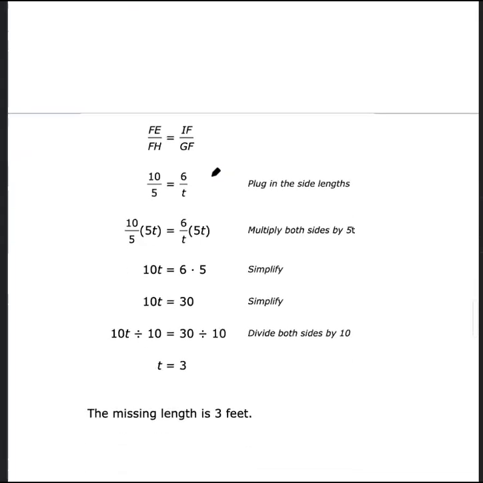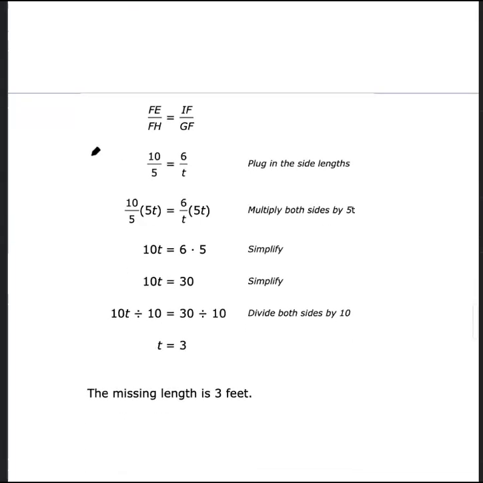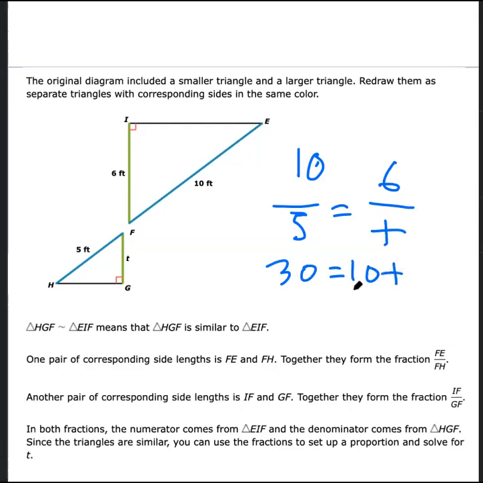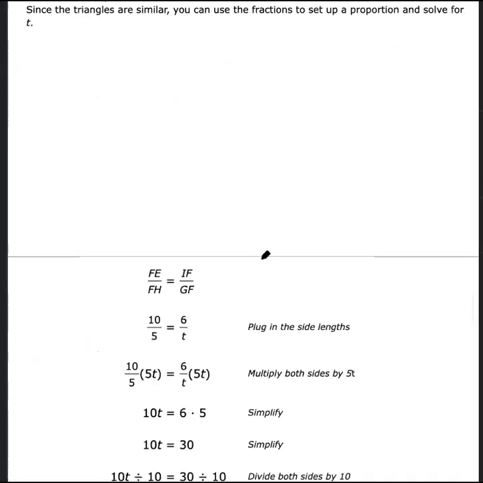Okay. So if I color coordinate my measures right there, I can line up the triangle and find the similarities there. Plug in the side lengths. So I look over here, I have my two blues right there, so I have my 10 over 5. So we can just keep this so you can see the picture. 10 over 5, and then 6. 6 is my bigger triangle, right? And then my smaller one is going to be T. All right. So if I want to cross multiply, I got 30 equals 10T, and divide both sides by 10. And T is going to be equal to 3. That's one way to do it.